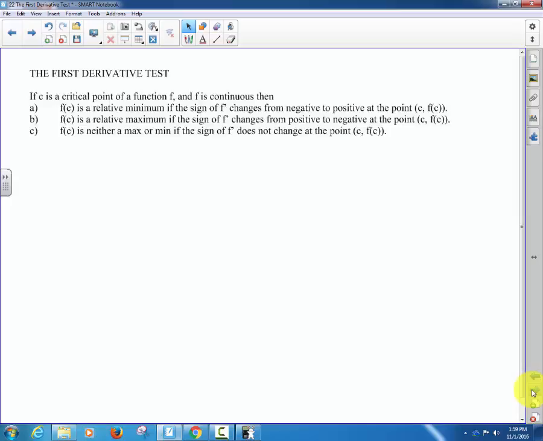It's neither one. So if there's not a sign change, going back to velocity, what if I'm walking, I stop, and I pick up and walk the same way? Did I turn around? No, it's not a max or a min. Okay? So there has to be a sign change to be a max or min. If it goes from positive to negative, it's a max. Negative to positive, a min. If there's no sign change, it's neither a max nor a min.